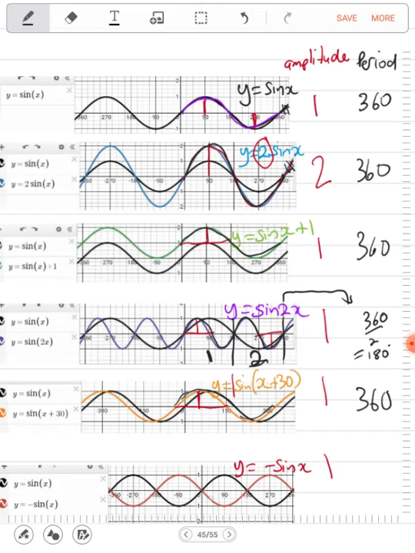Right here as well, the red one, looking at the bottom, we started there, we went there, same 360 degrees. So that's about the period and the amplitude and the kind of movements the graphs have, and to answer questions based on this equation. Let's go look at the cos graph now.